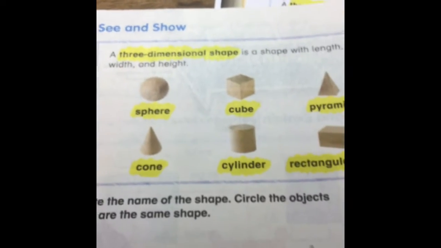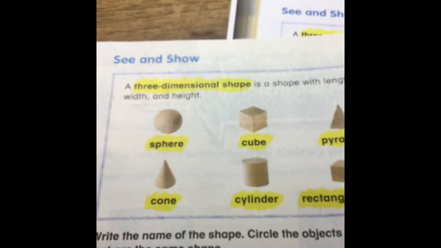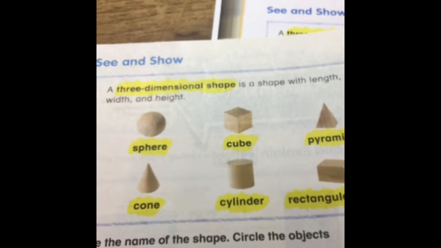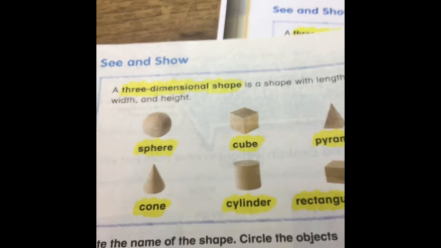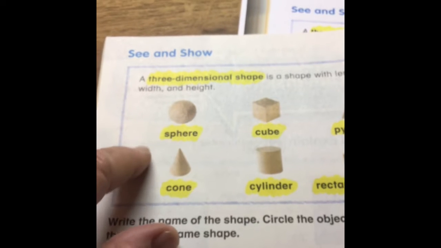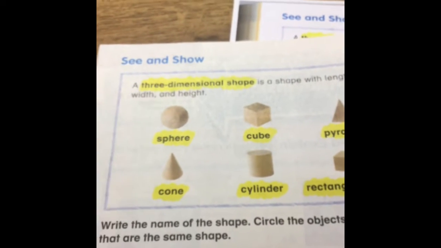We're focusing on Chapter 12, Lesson 4 today. We are focusing on three-dimensional shapes. A three-dimensional shape is a shape with length, width, and height. So length, width, and height means I can take an object and I can look all around the object. With two-dimensional shapes that we focused on last week, those we just draw on a piece of paper and we can't pick those up. A three-dimensional shape, you can.